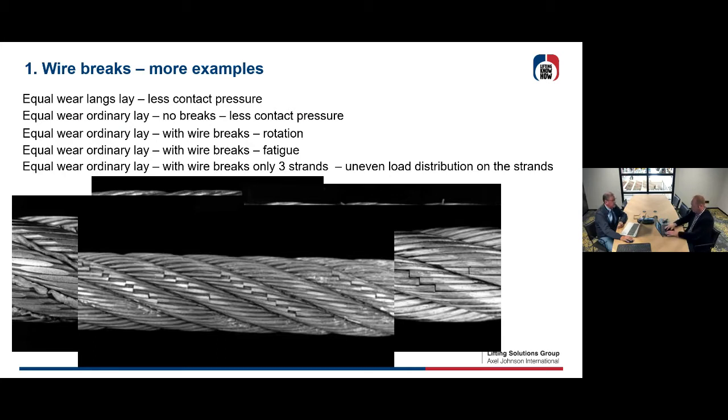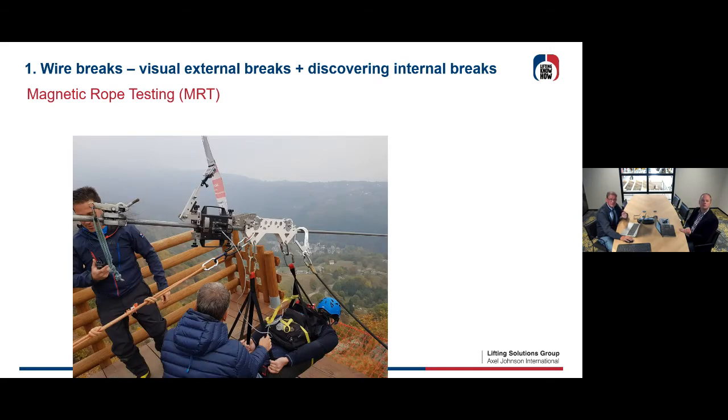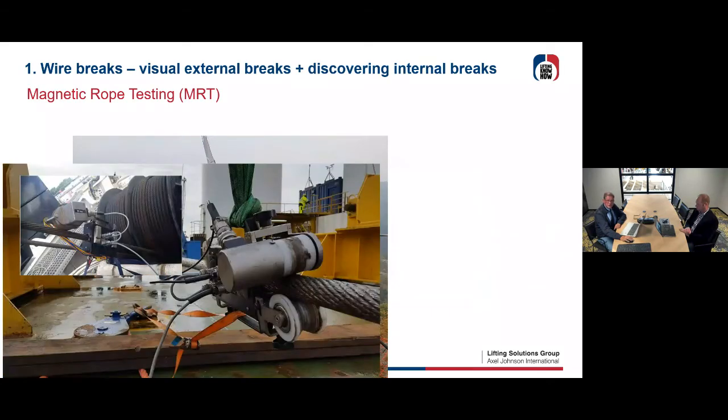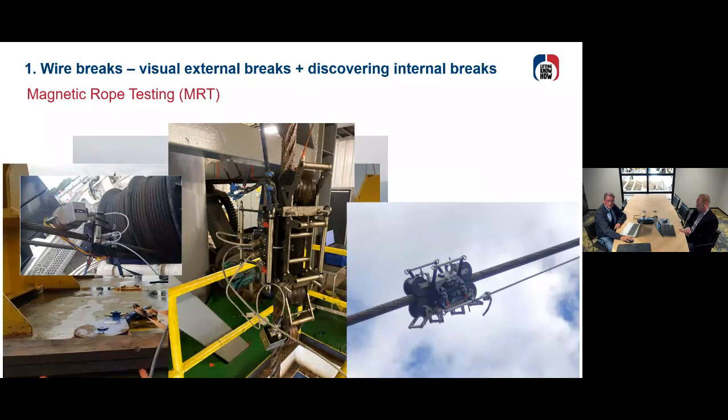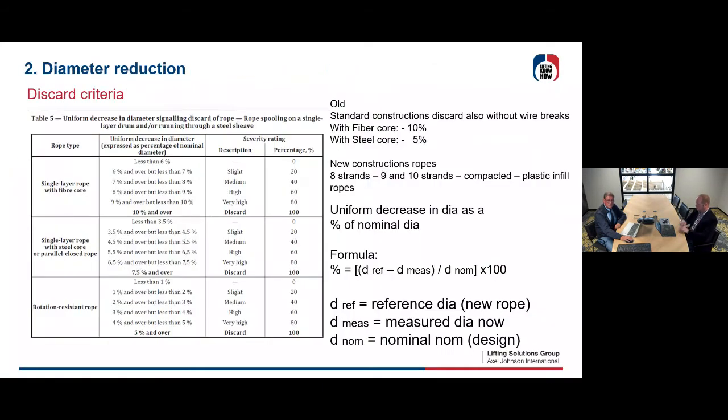Yeah, okay, that's for wire breaks, visual wire breaks at the outside. Yeah, discovering internal breaks. This is what's going to be explained later on by Bruno with the magnetic rope testing. I just show you some pictures how this is done, and then Bruno will get on this in detail in 10 minutes. Stay tuned.